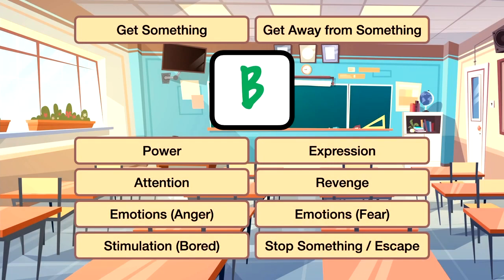We start seeing that. And then, of course, looking at the opposite of the stimulation person, let's say you have the very bright person who is bored, acting out. You have the person who's struggling, acting out to get out of the situation. I'm overwhelmed. Maybe if I act out enough, they'll send me out of the room. I'll get a timeout. Not really a timeout because I'm trying to get out of the room. I'll do a video all on timeout, what that really is. But these functions here are about being able to escape a situation. Now, this is a pretty comprehensive sampling, but a good sampling of the reasons why we might see a person acting out.